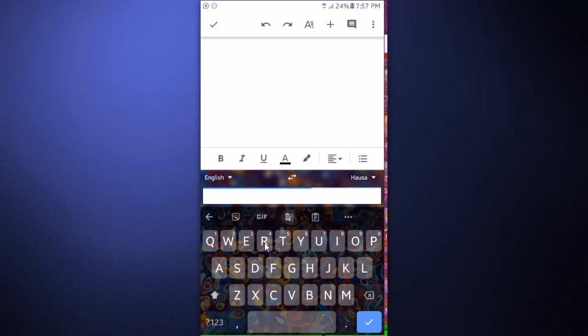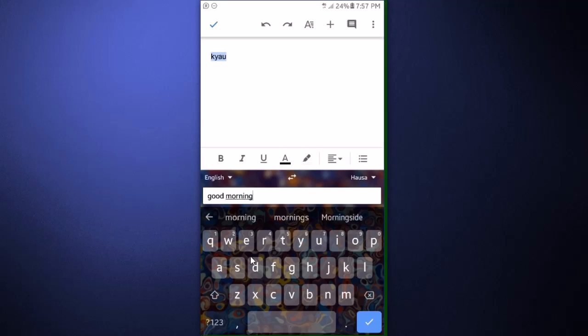So come here and click on this, then good morning. In Hausa, you see, it is accurate, very fast. Just click this and it will send.